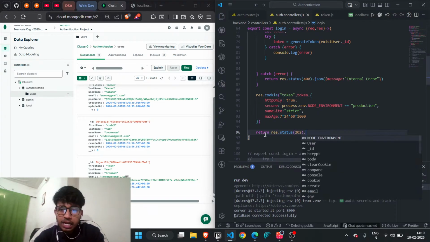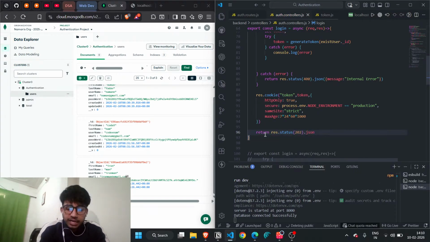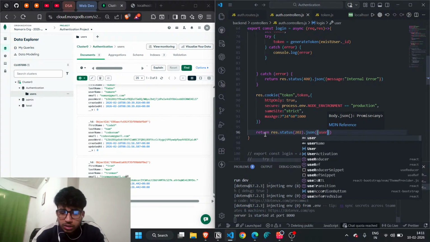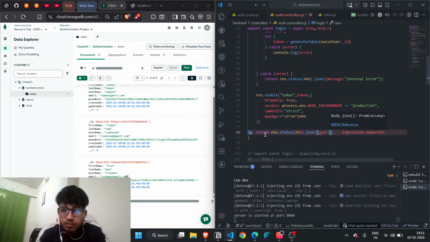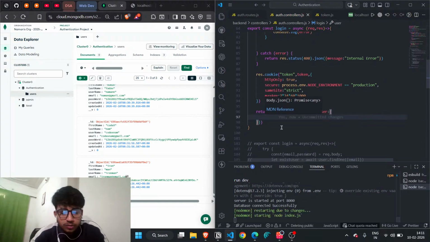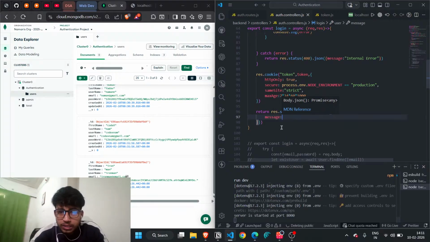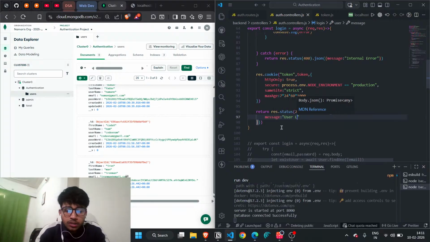And now we just need to pass the JSON data here, and we simply pass the user. The first thing we have to pass is the message. The message should be: user login successfully.